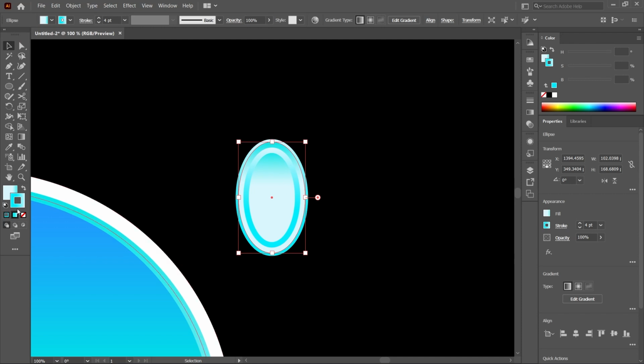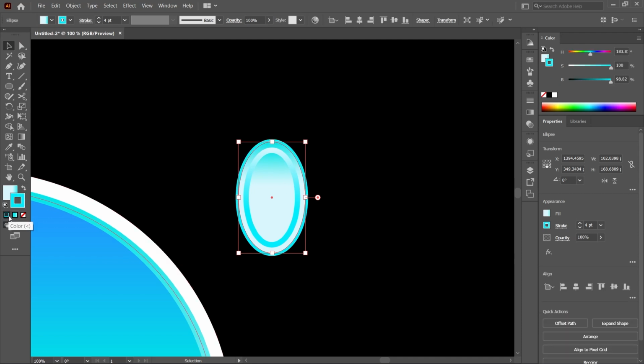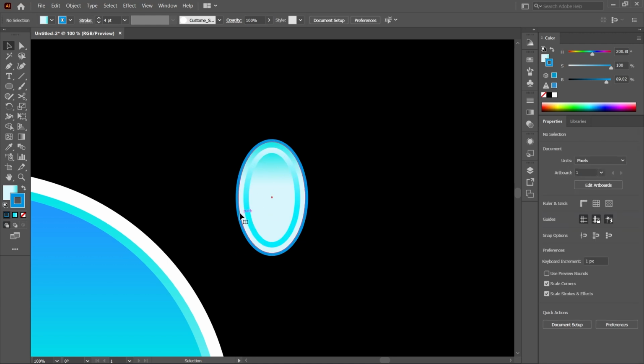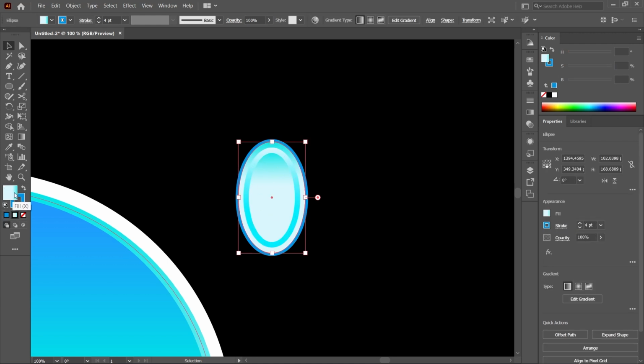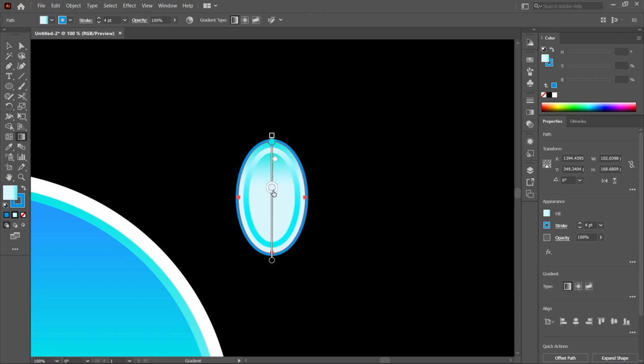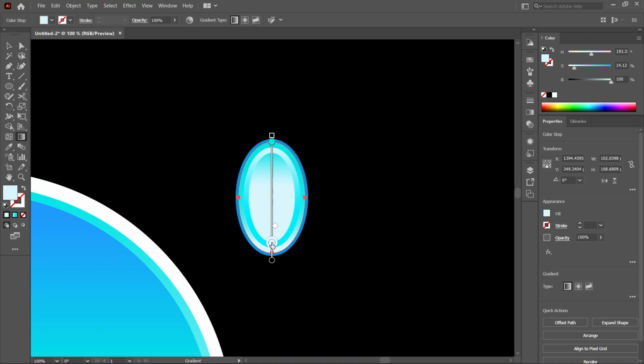From here I'm gonna select a solid color. Okay, select this so that you'll get a solid color instead of gradient. So I'm going to change blue. All right, and inside this we have a gradient, and that also we can change. So to do that, press G and adjust the slider like this. This is not looking good.